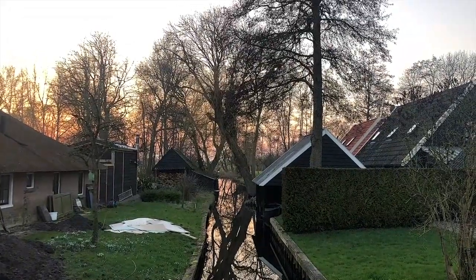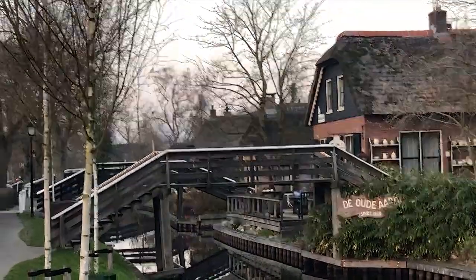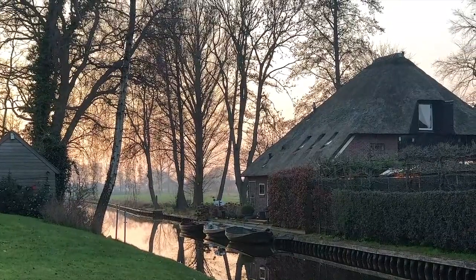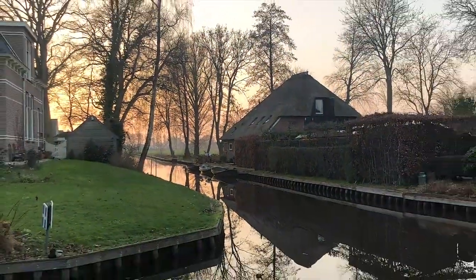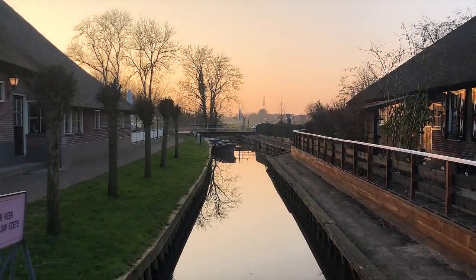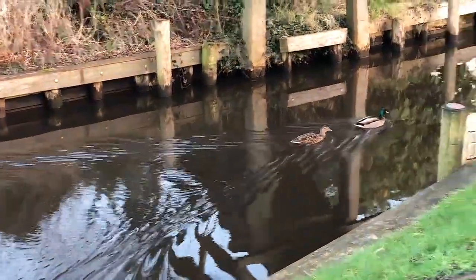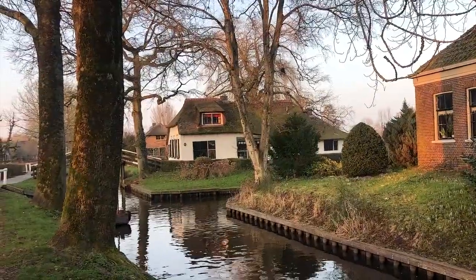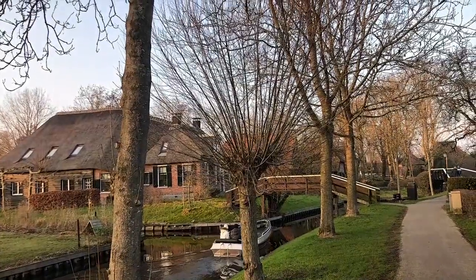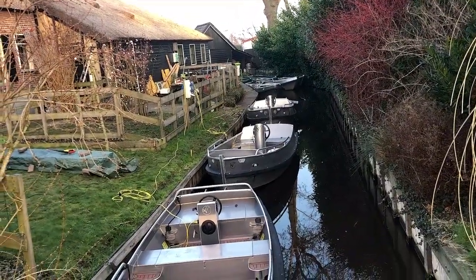For a person who likes a peaceful and quiet surrounding, Giethoorn in the Netherlands should be your ideal place to stay. For a quiet walk or hiring a local tourist boat, you can see and enjoy so much. Giethoorn is a car-free village in the northeastern Dutch province of Overijssel. It's known for the boat-filled waterways, footpaths, bicycle trails, and century-old Dutch thatched-roof houses.